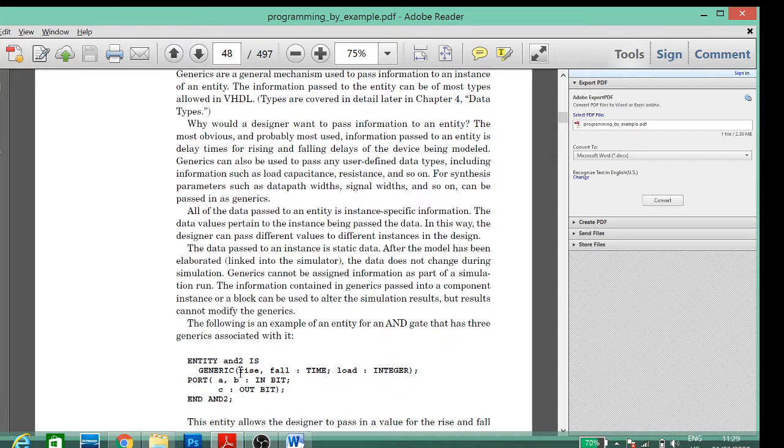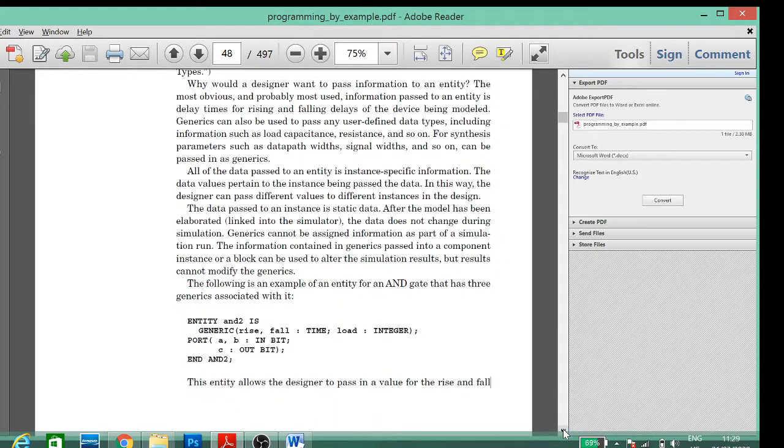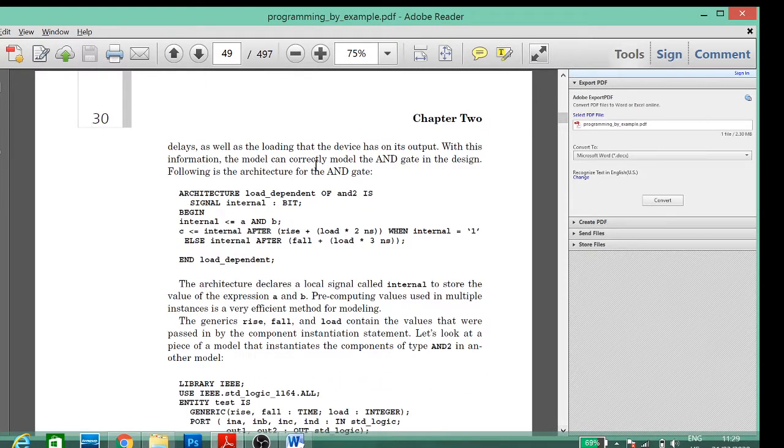Rise and fall are of type time, and load is of type integer. So this is what it has, 3 generics. Now this entity allows the designer to pass a value of rise and fall delay, as well as a loading that the device has at its output.